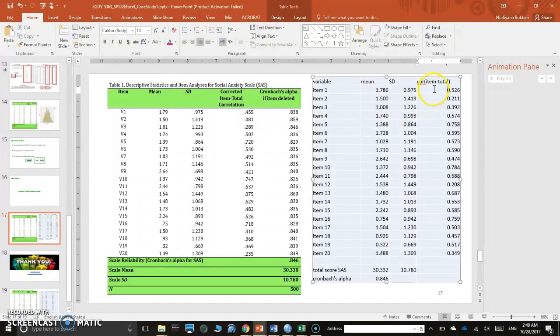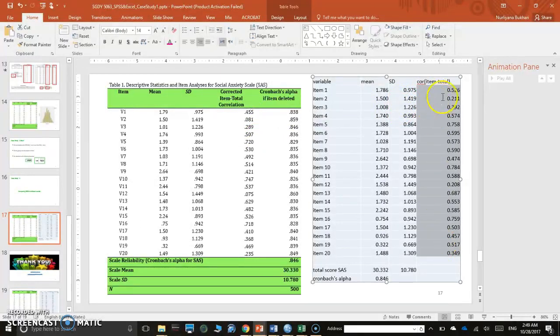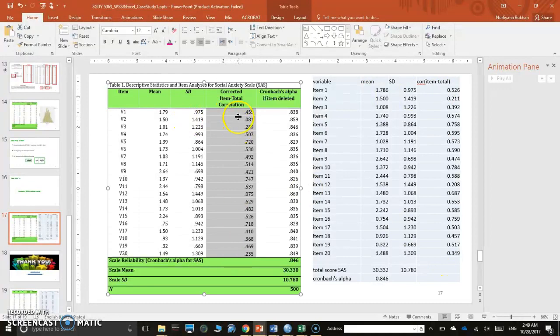But here we get somewhat similar values still, even though slightly bigger than the corrected ones.